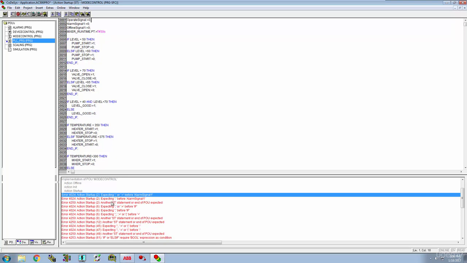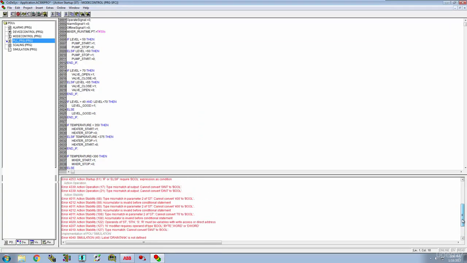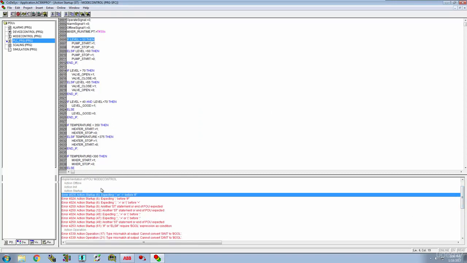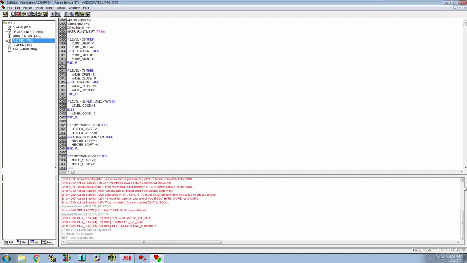Okay, that wasn't so hard. And I'm going to go ahead and project build one more time just to see how much of that we got cleared out. And down here on 6, oh, it looks like I'm missing another semicolon up there. Alright, let's build that thing one more.